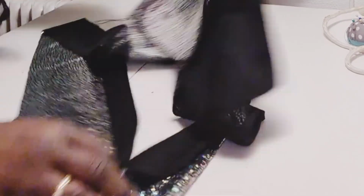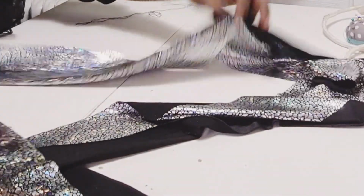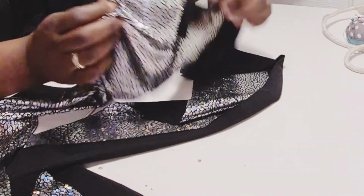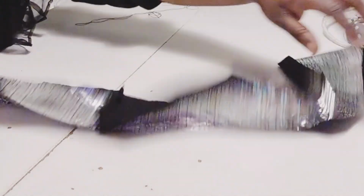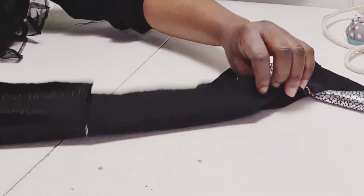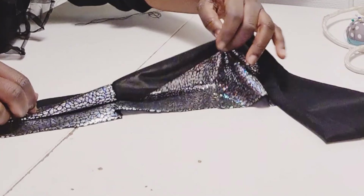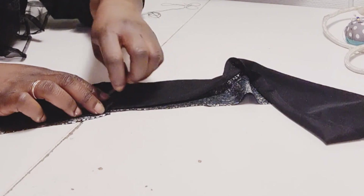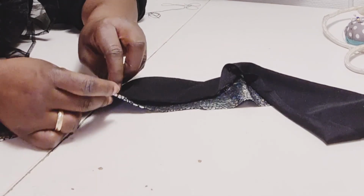Now, these are the stripes. This is the fabric I'm going to use to make the stripes. So I'm just going to sew them like this. I joined 2 together because they were short when I cut it. So I had to join 2 to increase the length. And then I'm going to sew along the sides. And when doing that, make sure your fabric is turned the wrong side out. So after sewing, you're going to turn the right side out.